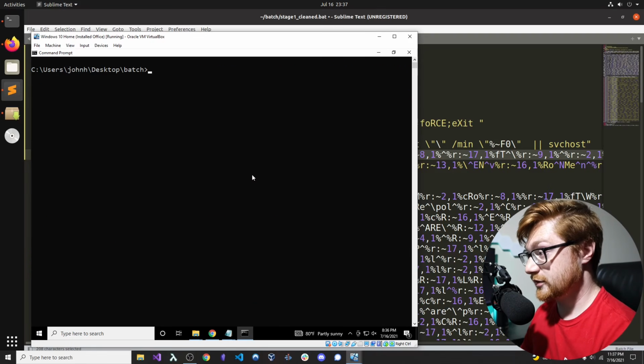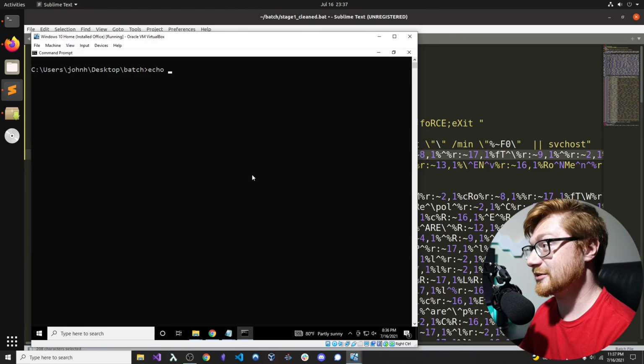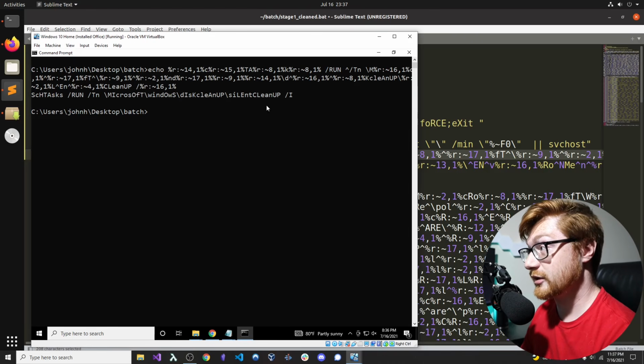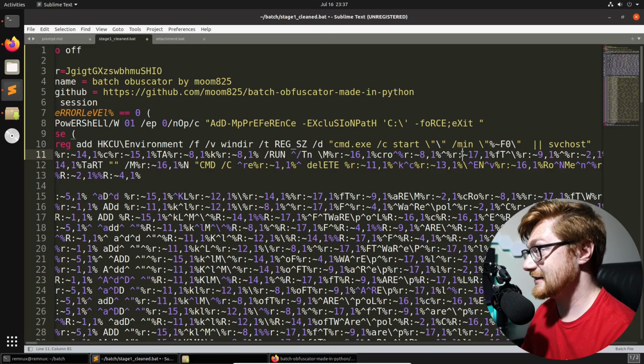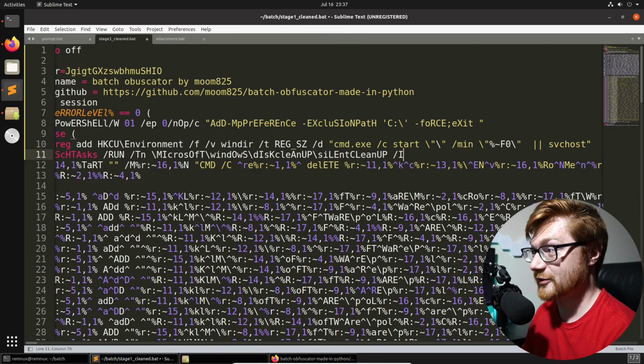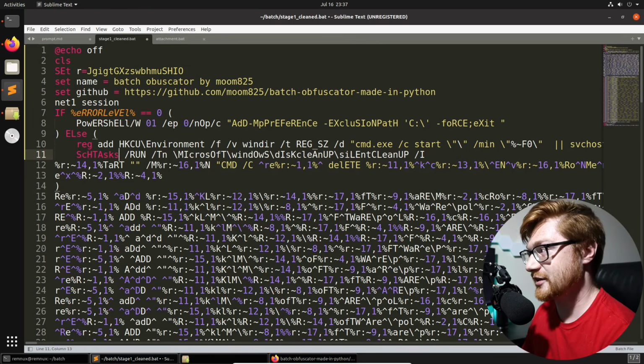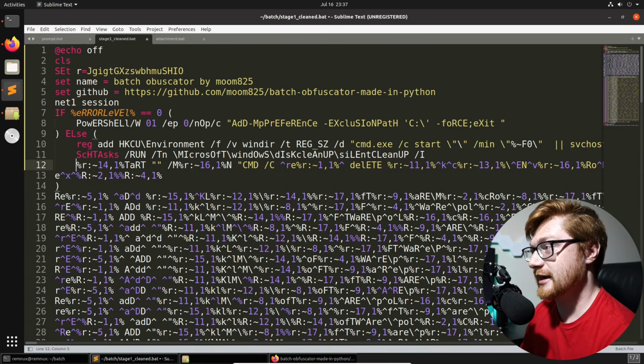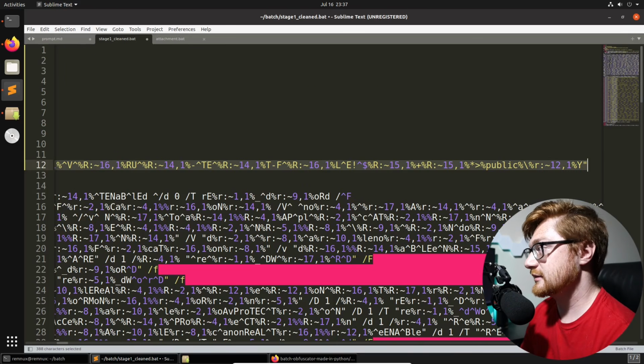Okay, anyway, listener, viewer, the person who sent me an email, if you weren't already convinced that this was malware, the immediate PowerShell adding an exclusion to the entire file system probably should tell you that's kind of sus. Run task name Microsoft Windows disk silent cleanup. Okay, that must be something that it tries to add in.